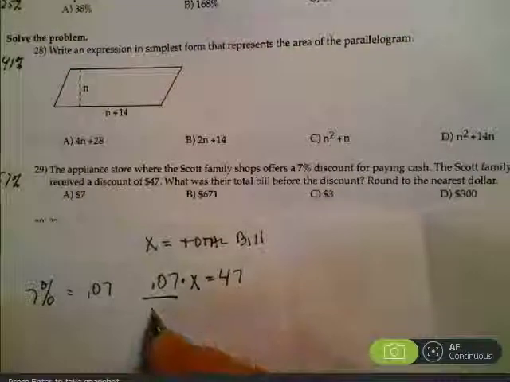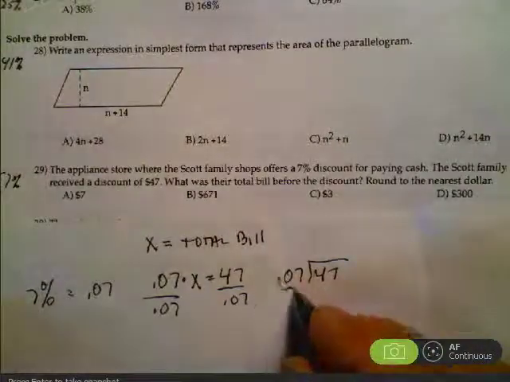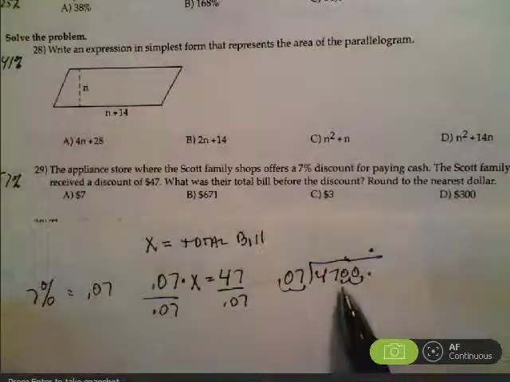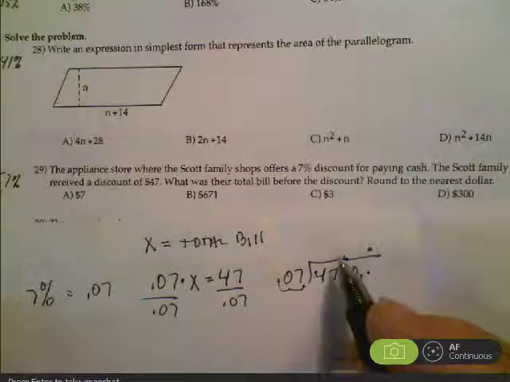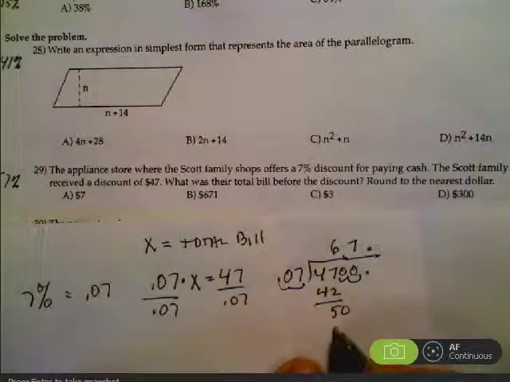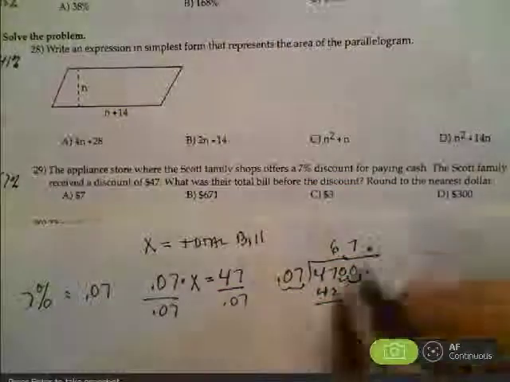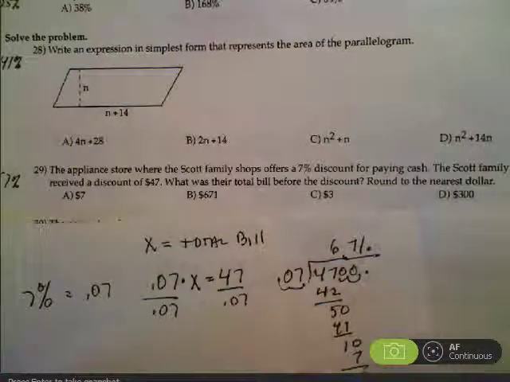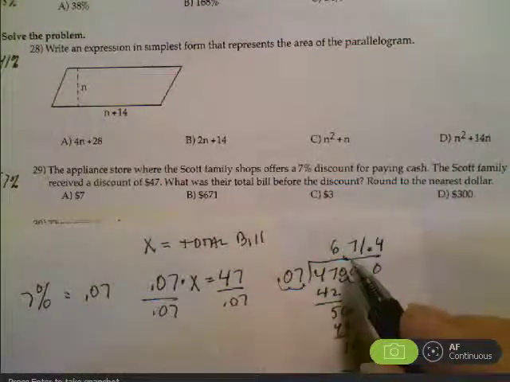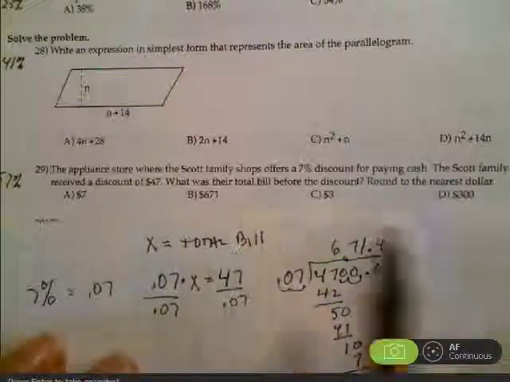Again, isolating it, dividing into 47, moving our decimal twice, and this is where a lot of people who are not familiar with decimals have to remember that that decimal started after the 47, and of course that's 6 and 7, and it says to round, but we can't round yet, so that's a 7. Our next number is going to be a 4. So we need to be careful, but no, we don't need to be careful. Look at these answers. My goodness, there's nothing close. There's only our 671.